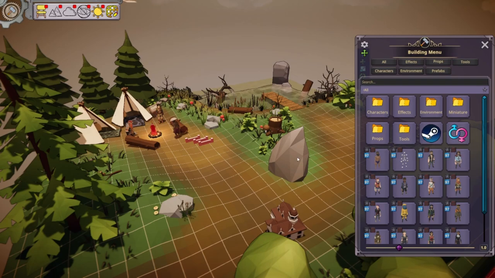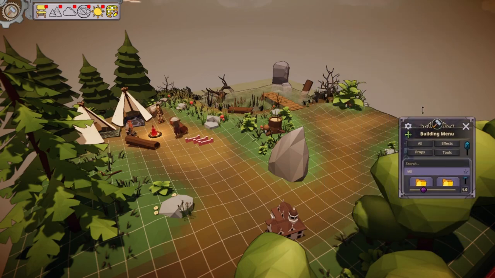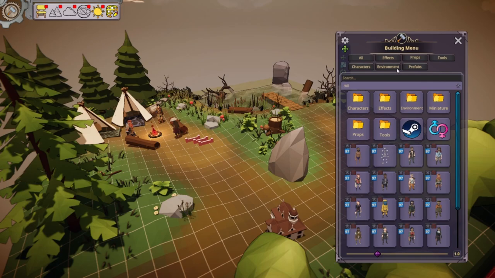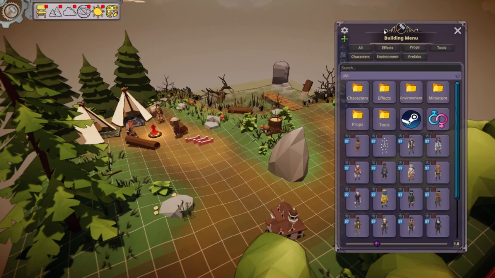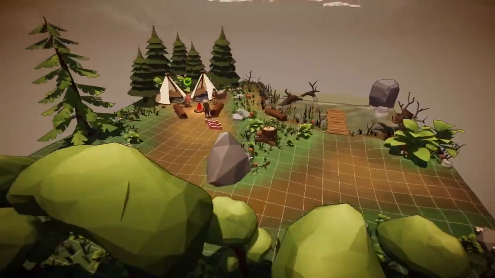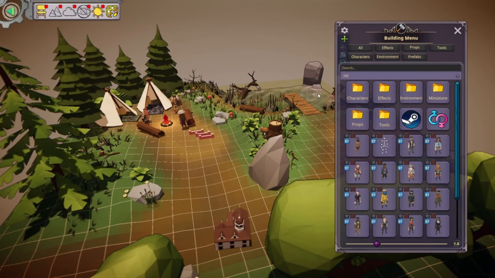All right, so to start, I just want to point out that all these windows are completely movable and completely collapsible. So if you need to see more, if you need them moved out of your way, they're rather modular. Also, if you hit F4, look at that. Everything just disappears and you can get a nice, beautiful look at the map. Hit F4 again, and there we go.